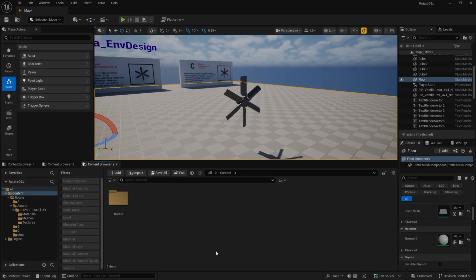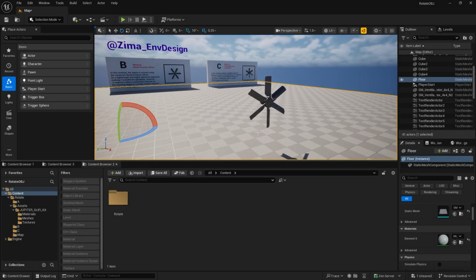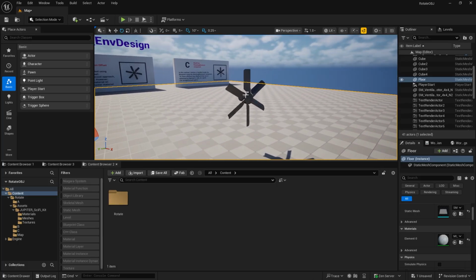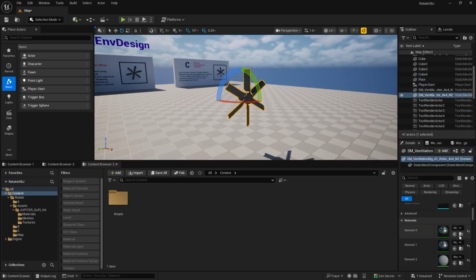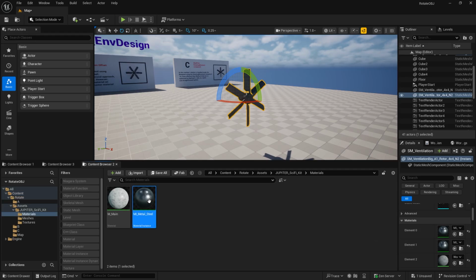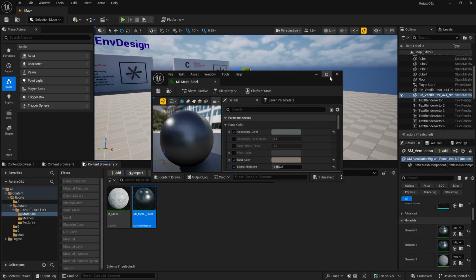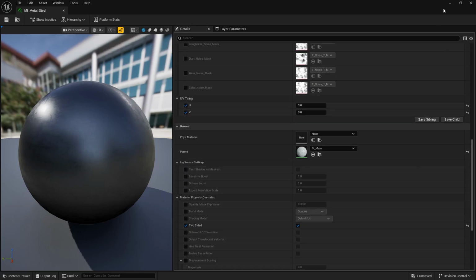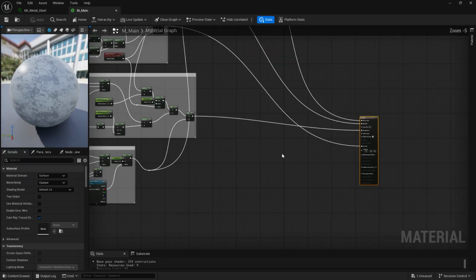For the second method, we'll rotate the mesh inside the material using the world position offset. Start by opening the material of your mesh. Don't worry about the other nodes.